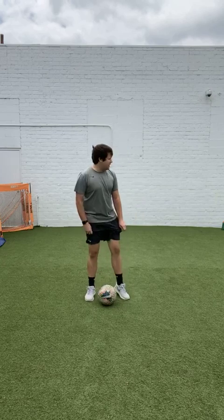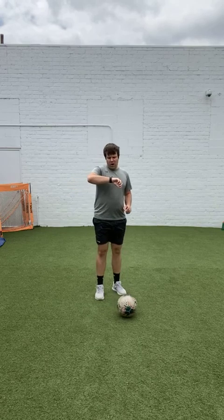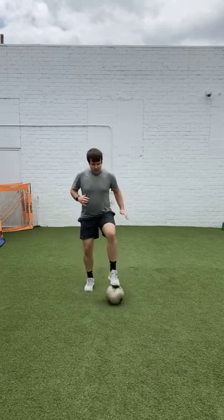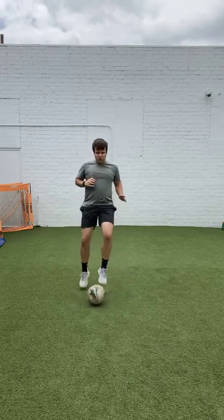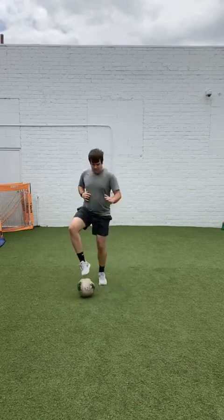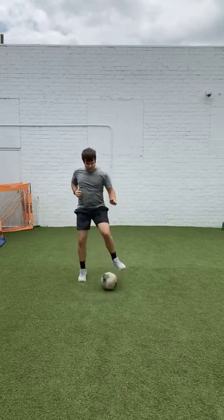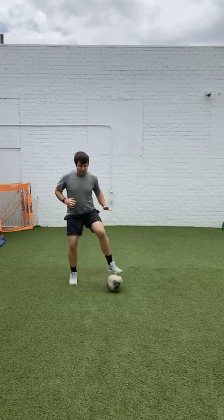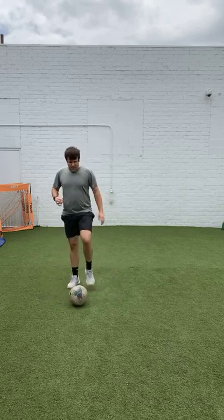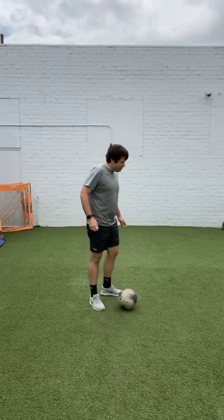Okay. So we'll go for 30 seconds, and then we will get started. So we'll start in 3, 2, 1, and we're up. Just move that ball, light on your feet, looking up when you can, making sure the ball's in front of you. Seconds left, keep that ball moving. And again, it's just a warm up, so you don't have to be going too fast. And relax there. I'm going to pass you on to Coach Paul, who's going to give you another one.